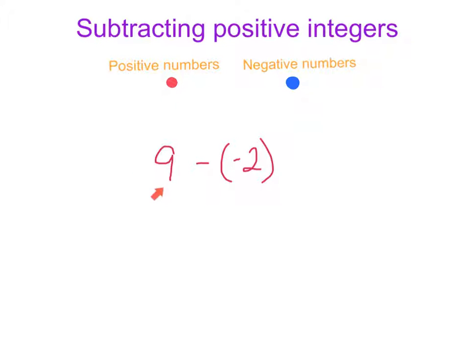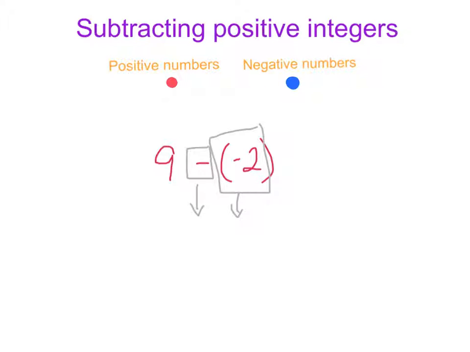So let's say I had a problem like this, 9 minus a negative 2. Okay, again, the first thing you're going to do is you're going to write down the original problem, just like I've done here. The next thing you're going to do is, how are we going to rewrite that? So let's take a look at it. Okay, we can see we're subtracting, in this case, a negative. And I have to find the opposites of those to write a problem that's going to be the same.